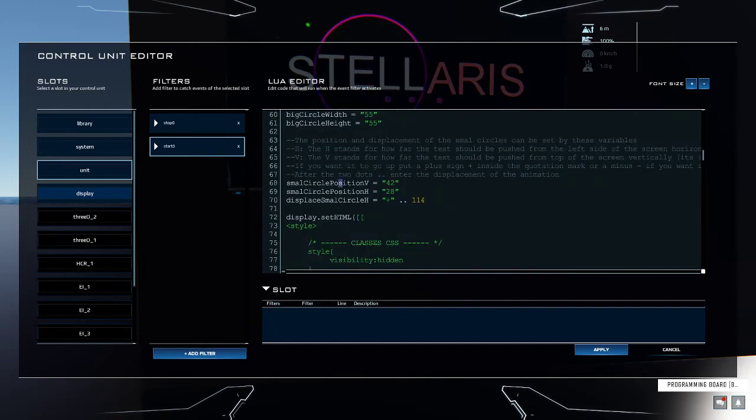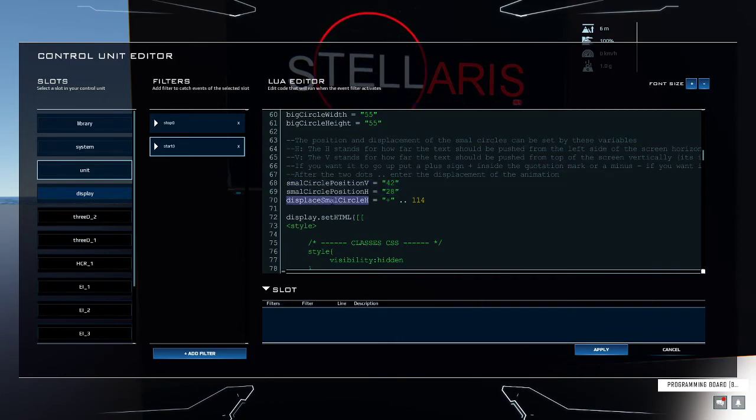Oh yeah, so the small circles position, this is how you change them vertically. This is like the base position where it should start from. If you decrease this, it will start further from the left. And this is horizontally. This will change from left to right, and this will change the start position from top to down vertically. I'm always inverting those two, I don't know why.